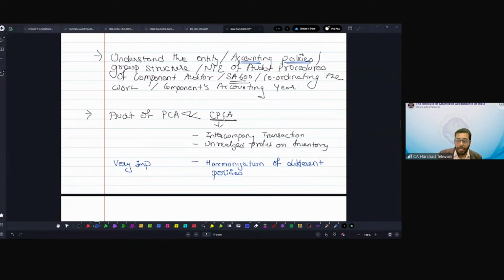In that case, you cannot directly consolidate. You have to first of all harmonize. That means you need to bring their accounting policy in line with your accounting policy, and the management usually gives the impact of bringing in line with these accounting policies. And then whatever adjustment comes, you need to audit those adjustments. So these are known as the harmonization of the accounting policies and the impact that is given based on the harmonization. Got it? Any doubt with respect to this harmonization of different accounting policies?